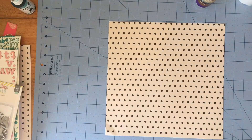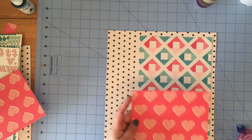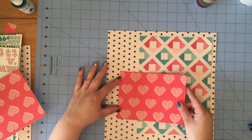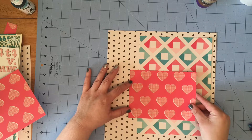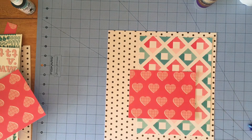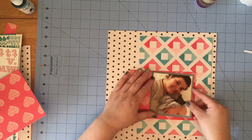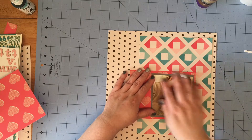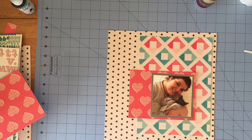I'm starting out with a sheet of patterned paper and I'm going to trim it on the left and right sides because I want to use some other paper from the collection to frame it — I actually do that off camera. I'm building my layers here, making sure that this patterned paper with the hearts is lined up with the polka dots on the left-hand side so I can get it straight. Once I get those two big layers down I'm going to put my photo down, and this piece of gray cardstock I had already used to punch some labels, but you can't see that once it's all put together, so I went ahead and used it just to frame the photograph.